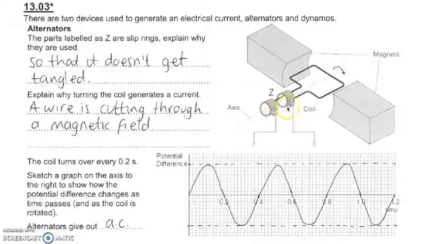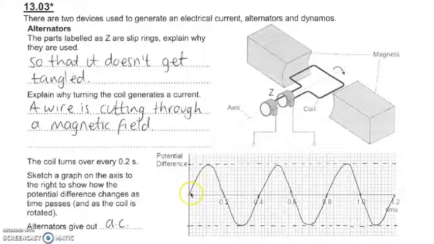Now let's look at this in a bit more detail. Notice we've got two connectors here. At one point our coil of wire has got two lengths. Here we've got a shorter length and then a longer length. At the moment, this longer length is connected to this side of this slip ring, and it's not connected to this connector. Whereas this shorter end on this side of the coil is connected to this side of this ring, and it is going to be connected to this connector, which means at this point in time we're going to get current flowing through this wire and through our circuit like so. So we're going to get current flowing in one direction.